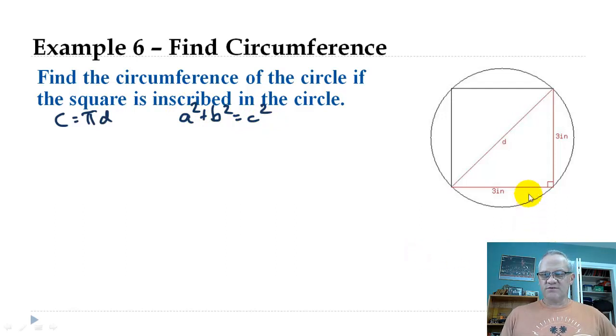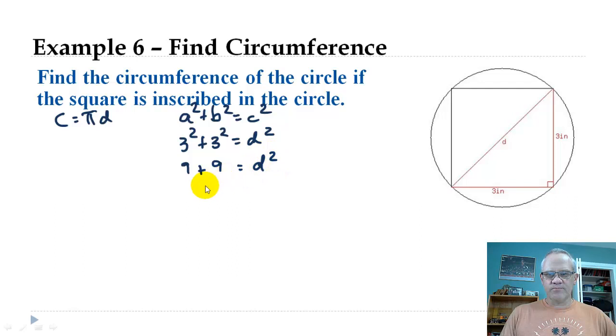Remember, A squared plus B squared equals C squared. In this case, our C squared is the diameter, that's the D, so I'll just use D in my example here. A and B are the 3 and the 3. So all we have to do is 3 squared plus 3 squared equals the diameter squared. 3 squared is 9, and 9, so D squared is 18. Remember how we undo the square: take the square root. And so the diameter here would be the square root of 18.